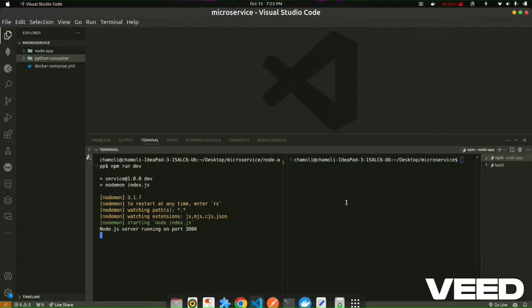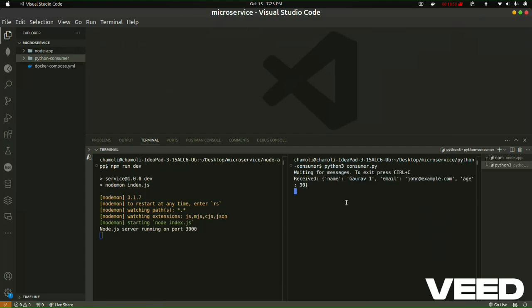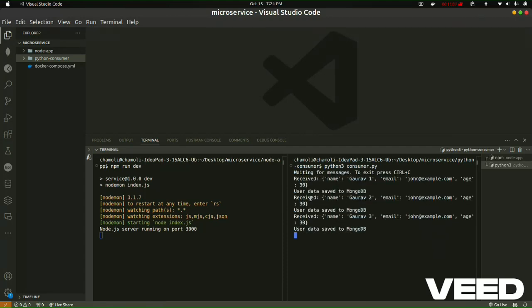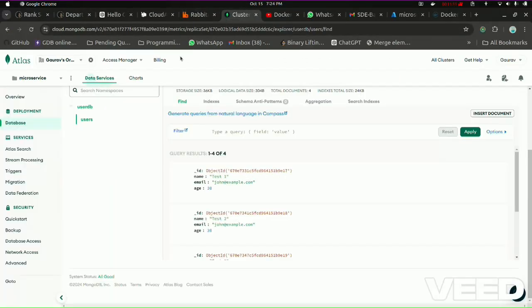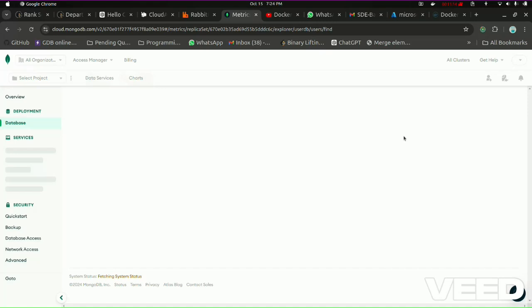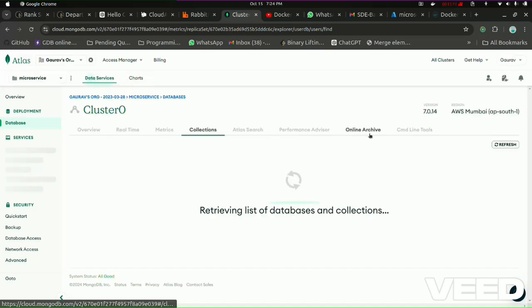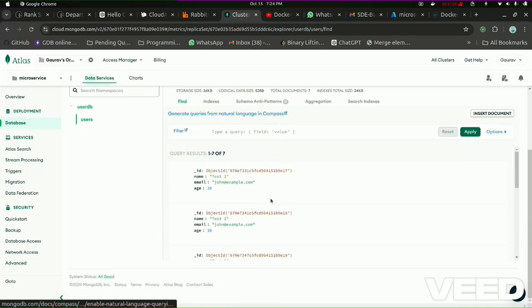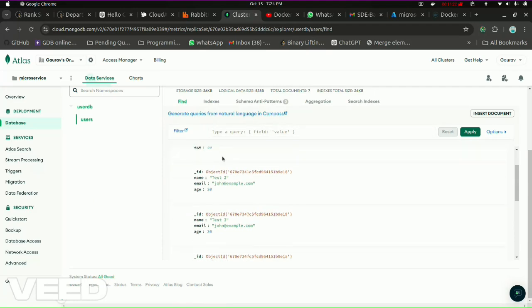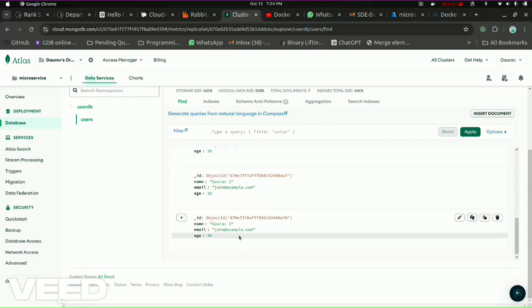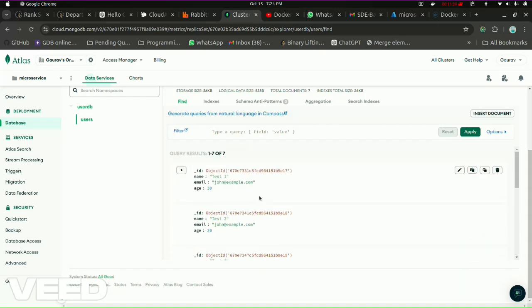Now retrieve these messages. Go to the Python consumer and run python3 consumer.py. Now the consumer checks if there is any pending queue, and if there is, then it starts receiving, or consuming, those messages. Now check if these messages are saved in our DB or not. Let me refresh it from here. Okay, so all the data is received successfully. First 4 plus 3, now total 7: test 1, 2, 3. All the data is received successfully here also.